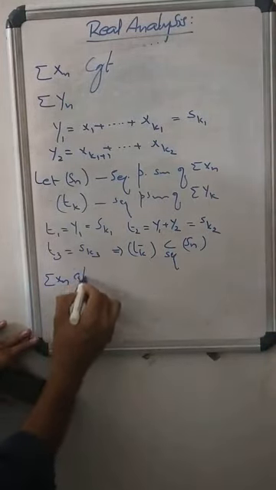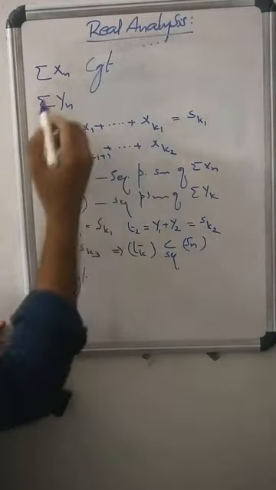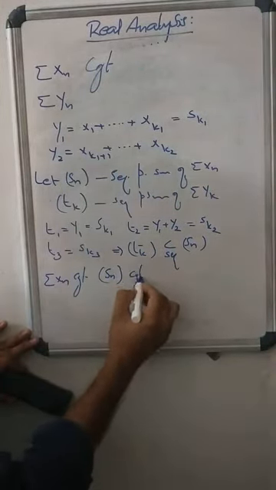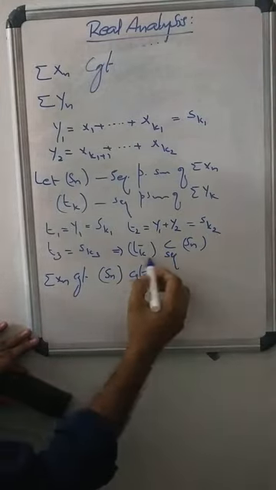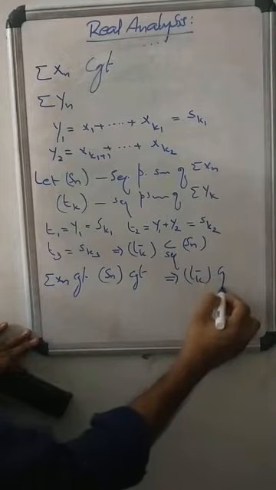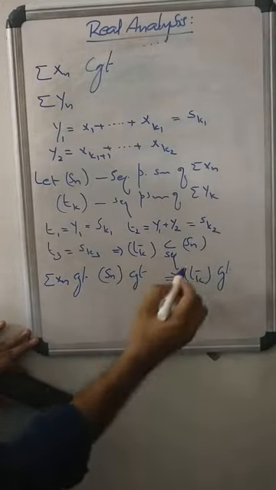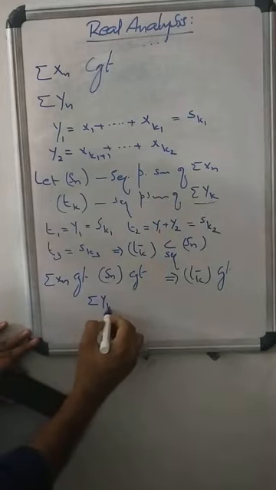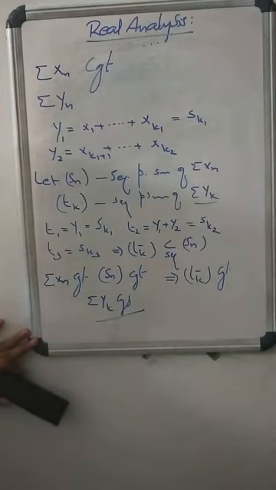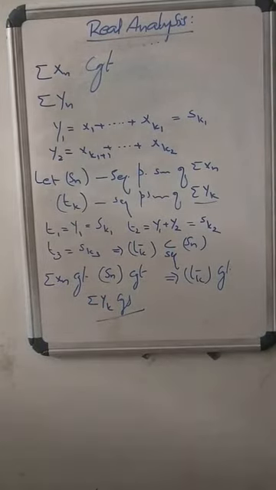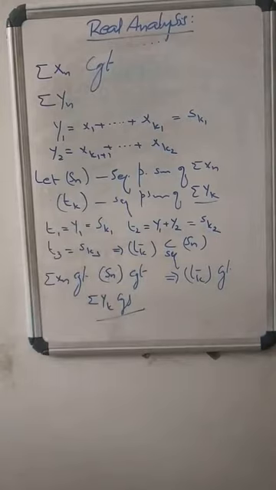Sigma xn is convergent, and secant Sn is the nth partial sum of sigma xn. Therefore, surely secant Sn is convergent. Since Tk is a subsequence of Sn, that implies Tk is convergent. What is Tk? Tk is the partial sum of the series sigma yk. Therefore, sigma yk converges. That means the series obtained from an original series by grouping the terms is always convergent when the original series is convergent.